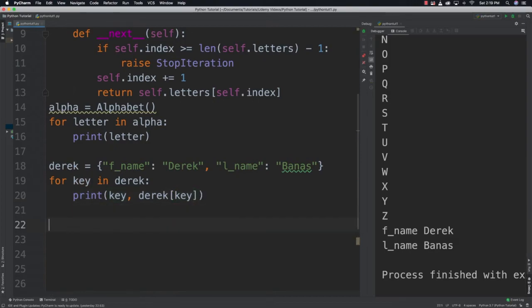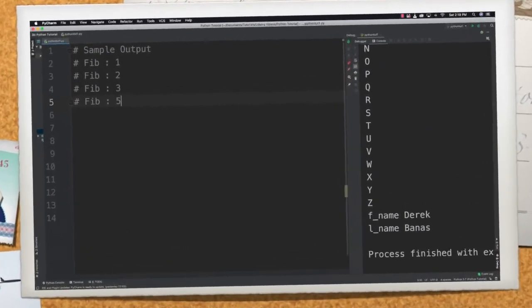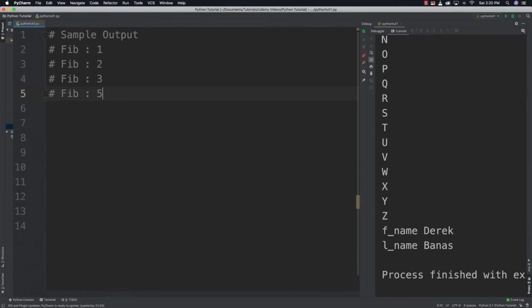Alright, so cool stuff. And now that you know all that you have learned right here, I want you to try to solve a problem. Now, we have done a lot with Fibonacci values in the past, so what I want you to do is to create a class that returns values from a Fibonacci sequence each time next is called. So pause your video, give that a try, otherwise I'm going to solve it right now.